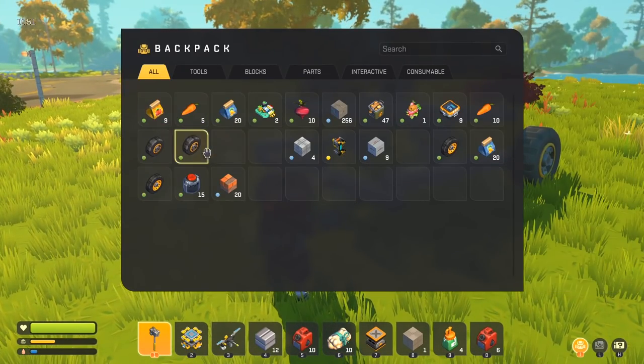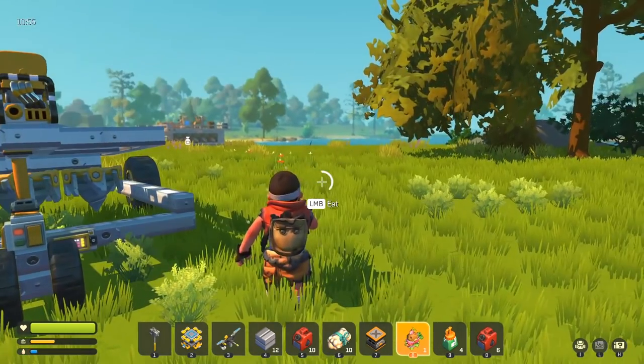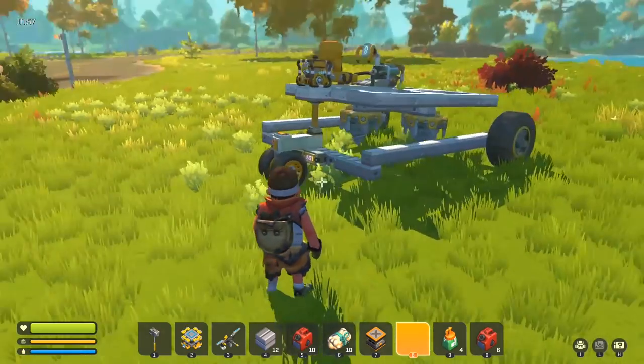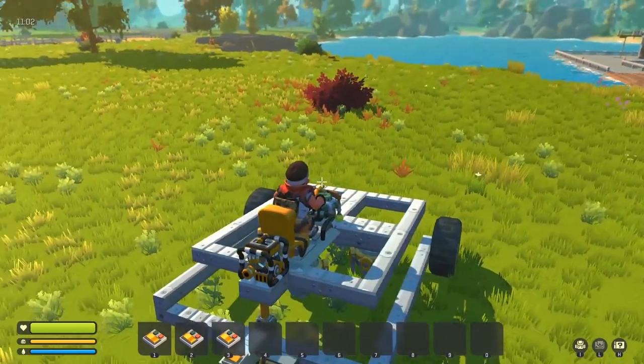I do need to eat a little bit of food. We got a veggie burger or a pizza burger, one of those delicious foods that you could get that fills you up all the way. And I think we're pretty much ready to go.